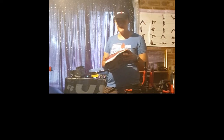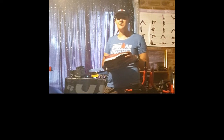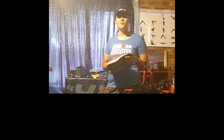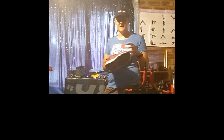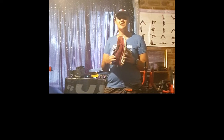When it comes to running shoes, there are different types out there. I would suggest that when you go and buy running shoes, you rather buy one size bigger than your normal shoe size. With running, your feet will swell, and if you do longer distances, your feet will get cramped up in your shoes, and sometimes your toes will go numb. So for running, the only thing I suggest you buy is a pair of tackies.